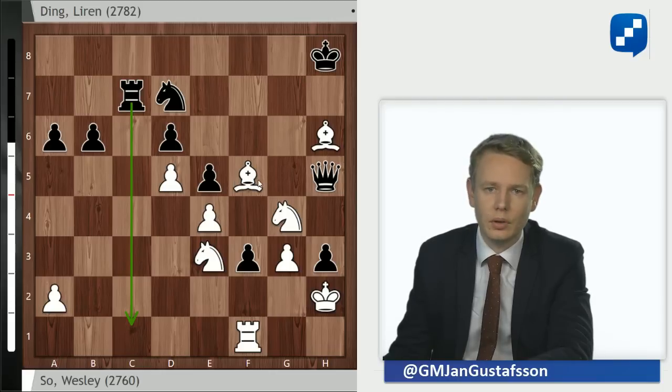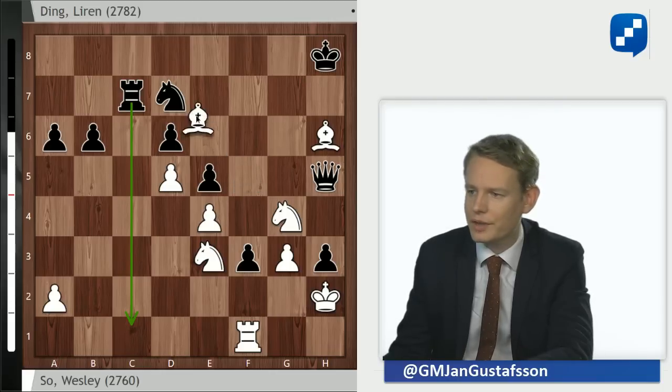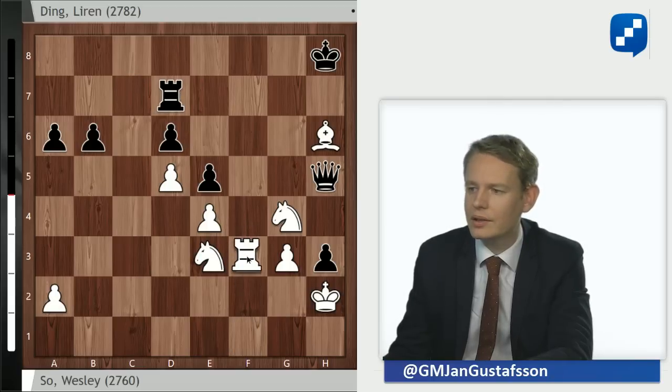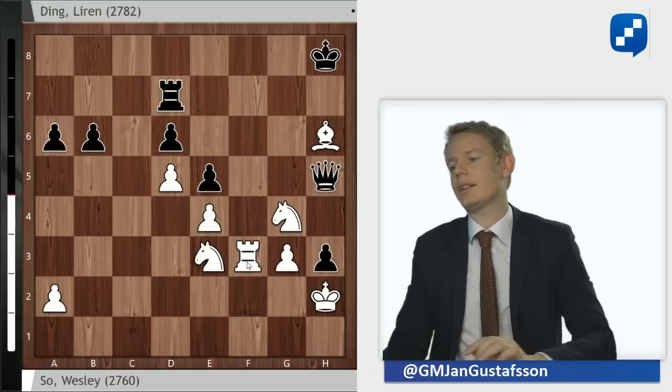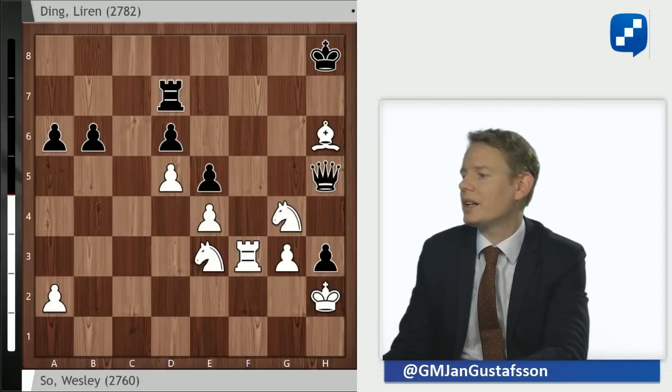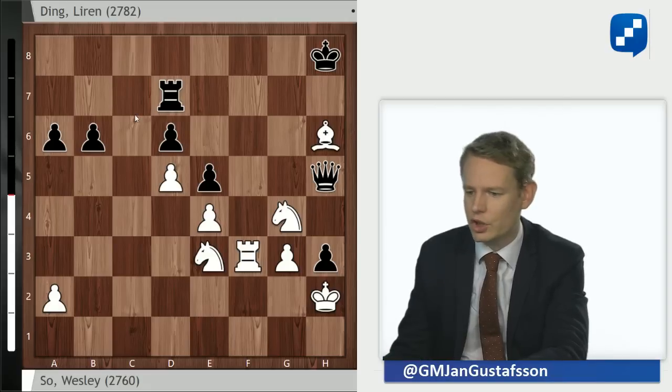But Wesley So goes for a very pragmatic solution of that problem, just gives up his powerful bishop for the knight, and thereby forces the rook off the c-file. Rook d7, and rook takes f3. And still, if you see this little computer bar, it still gives equality, which I find puzzling because I think this position is just totally winning for white.